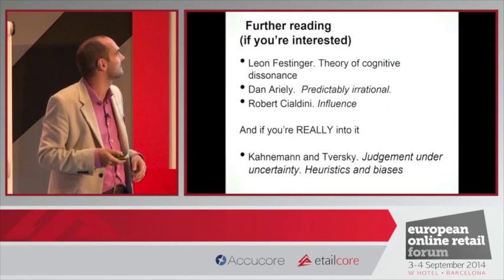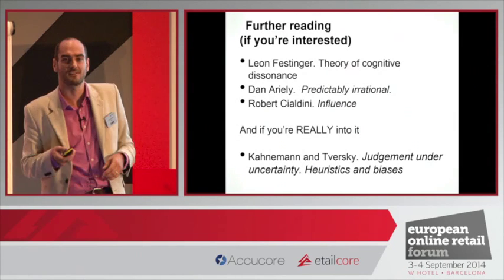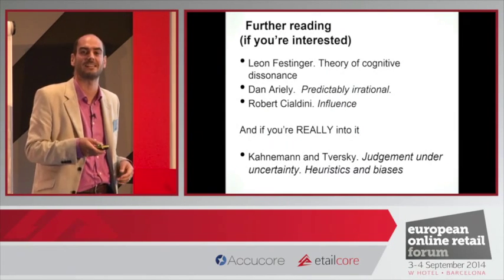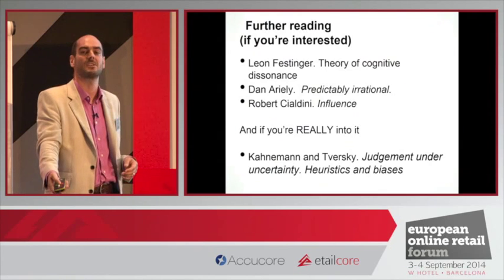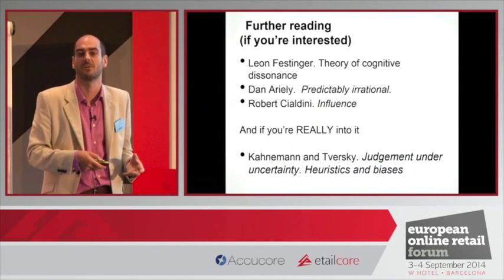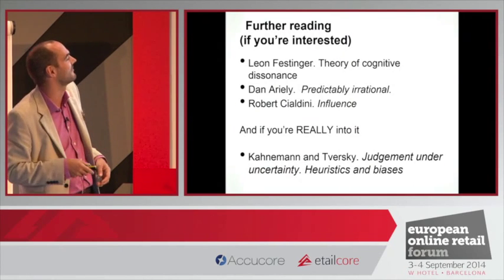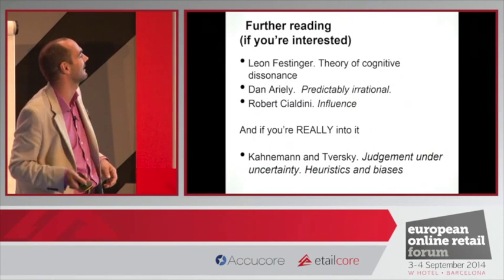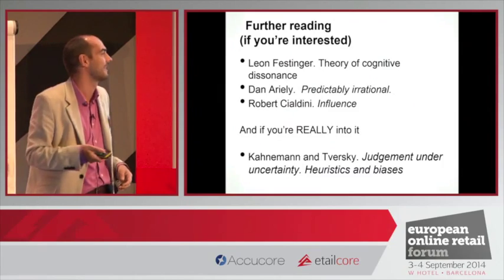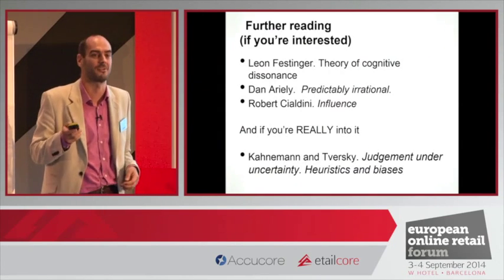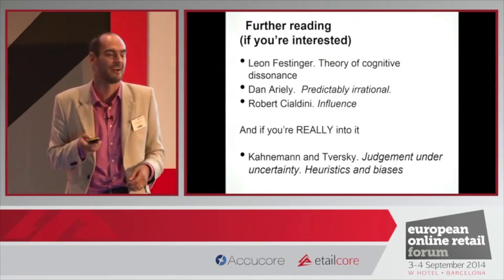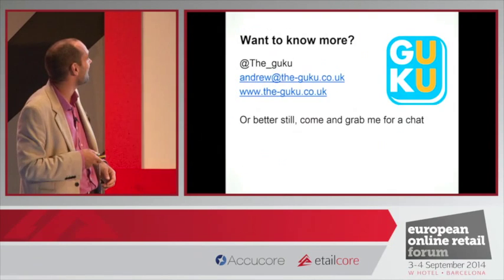Going back to the 1980s, Robert Cialdini, Influence, the bible of influence techniques. Try and take his interpretations and apply them to a modern, digital context. And then if you really like the academic, heavy stuff, I recommend Kahneman and Tversky. It is heavy going though, so if you want to put yourself to bed at night, get a copy of that, download it.